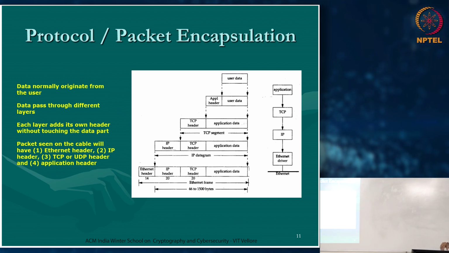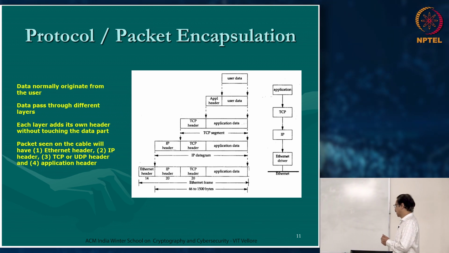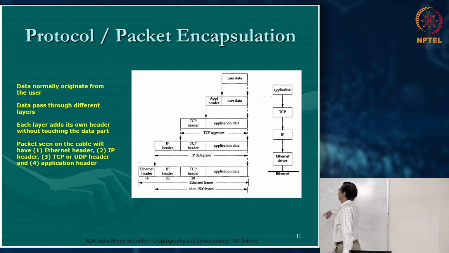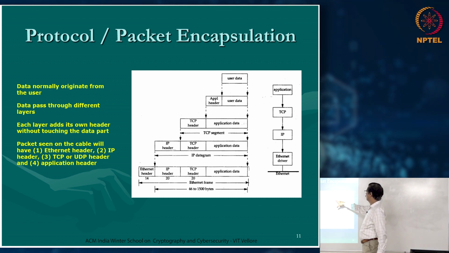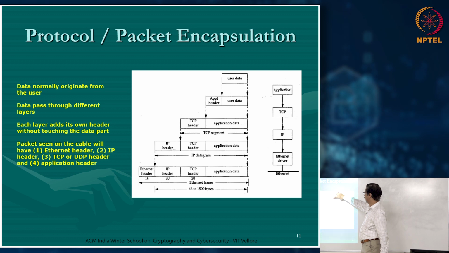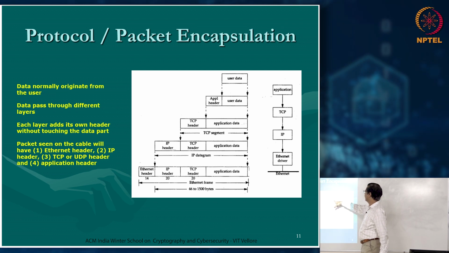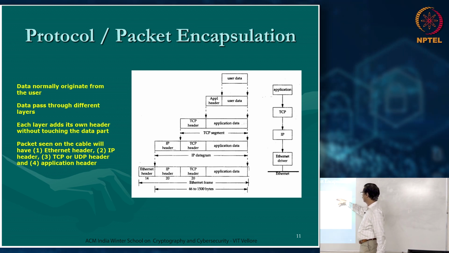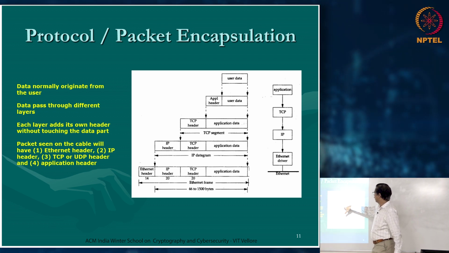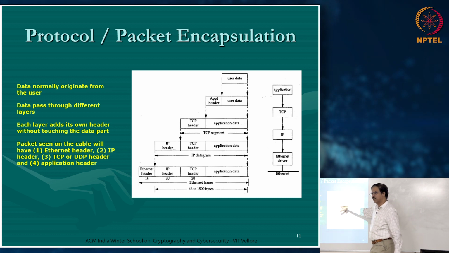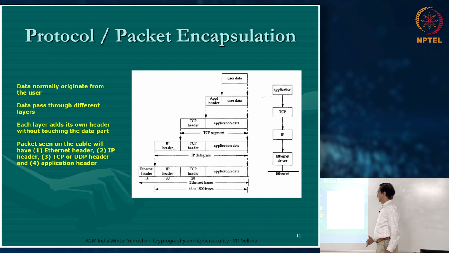So this is the protocol encapsulation, which is again within the layers. You have the data coming from the user. Then all this data will go into what, at this level, is called a message. You have an application header, and then the data goes. At the next layer, all this goes into the payload portion, then this layer adds its own header, and it keeps getting propagated, right?